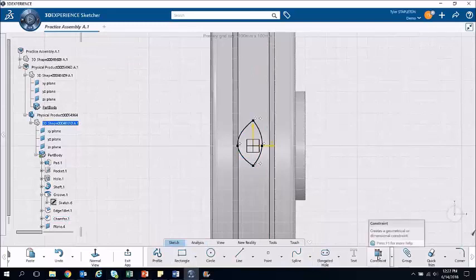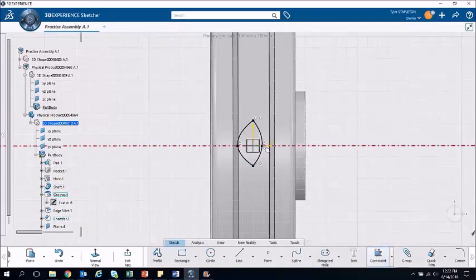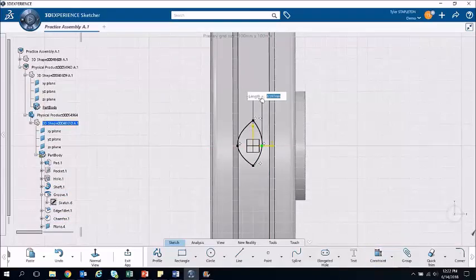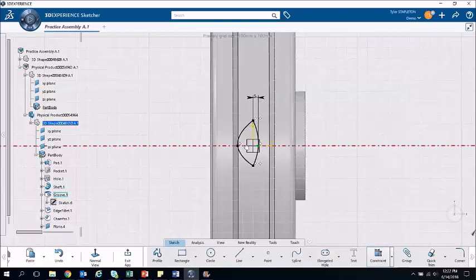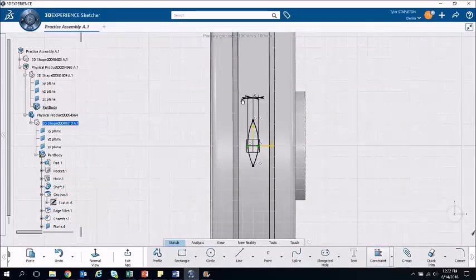Alright, so let's go ahead and constrain these. I'm going to double click on this. I'm going to go from the point to the axes. We're going to make that 5 millimeters. Point to the axes. We're going to make that 5. Okay. Just point to the axes. Let's see, we're going to make that, sure, 18 seems good. Point to the axes, 18.